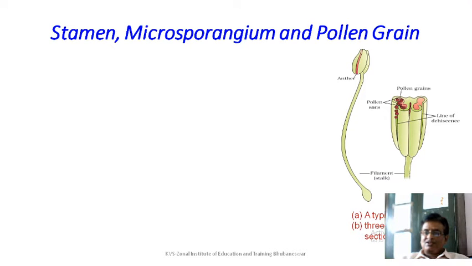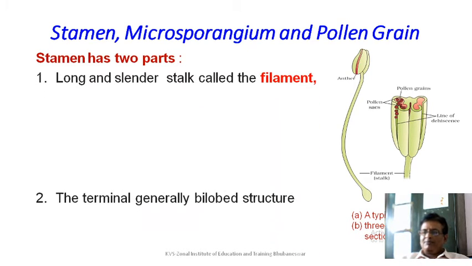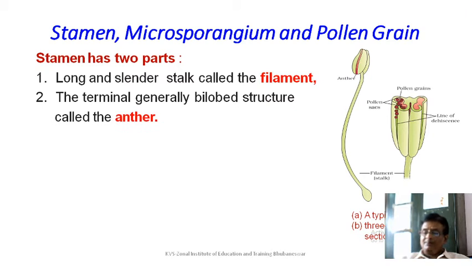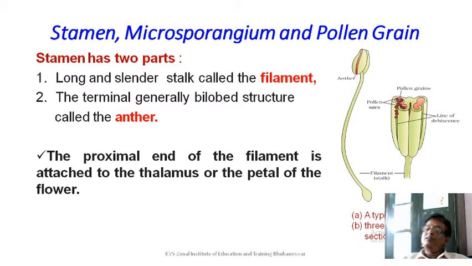Let us have some discussion on the stamen, the microsporangium and the pollen grain. A typical stamen has 2 different parts, the filament as well as the anther. They are connected to each other in different ways in different plant species. It can be fixed at the base, it can be fixed at the back, it can be extended the entire length, and the typical terms are dorsifixed, basifixed, adnate, versatile. In class 11th, if you have studied a little bit beyond the book, you might have come across those terms.